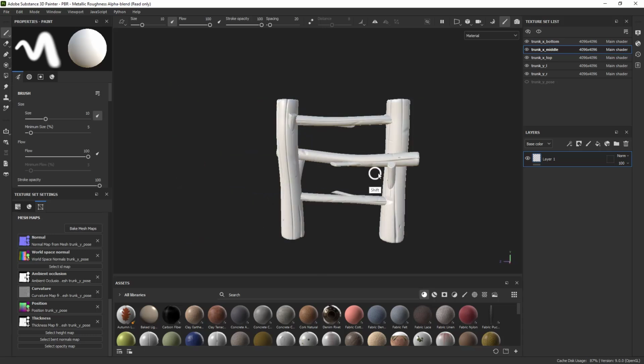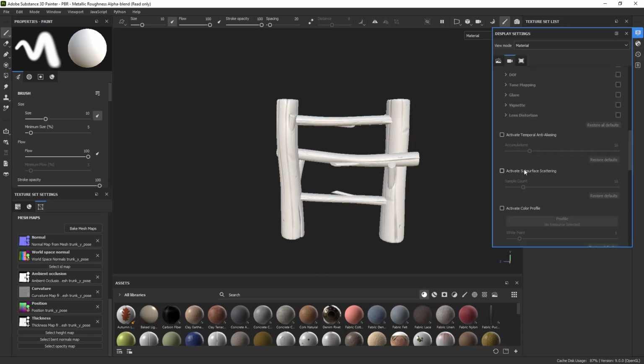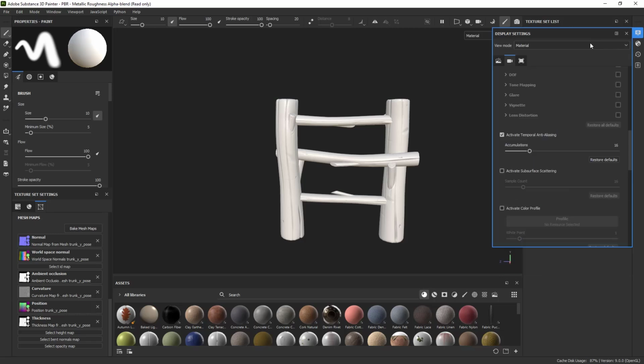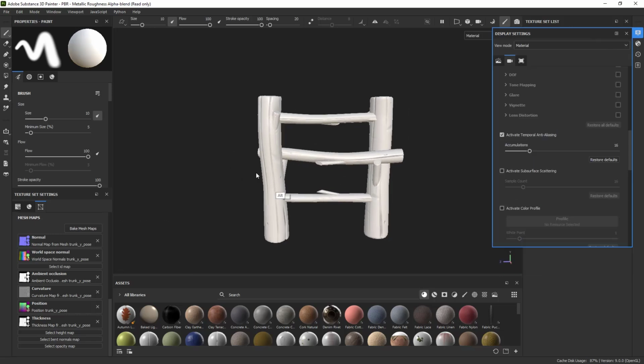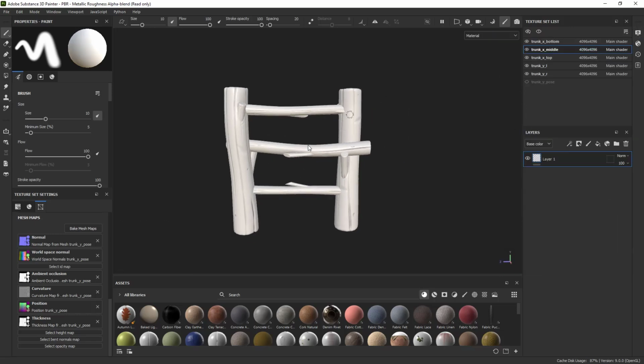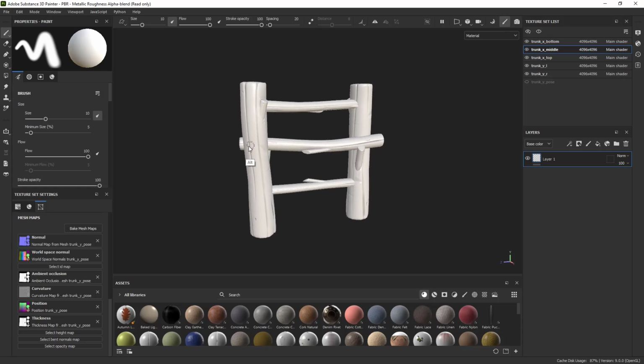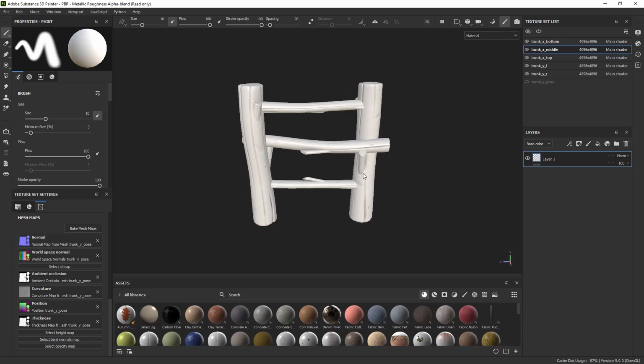So from this point, let me go to this guy, anti-aliasing and high. So from this point, we can start texturing. The cool part is that I would like to move it a little bit more to the side, but I can do that then.